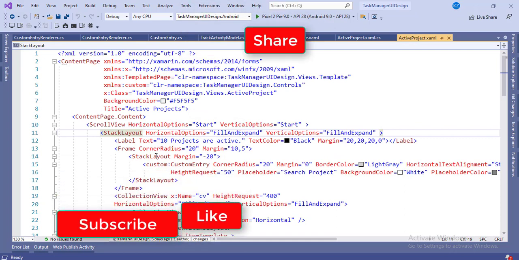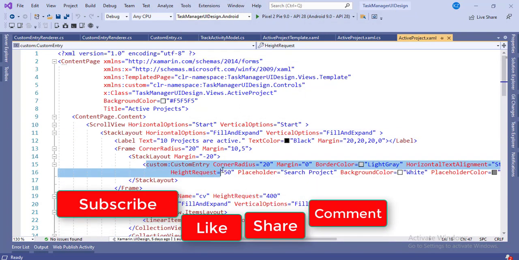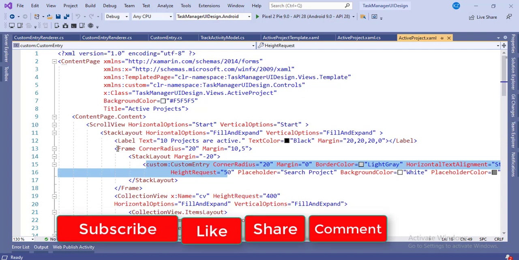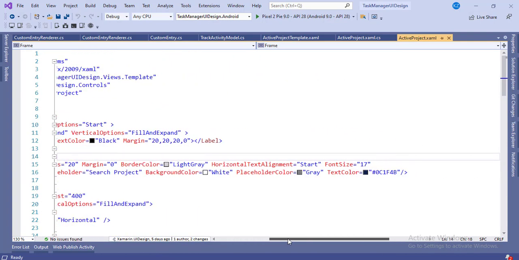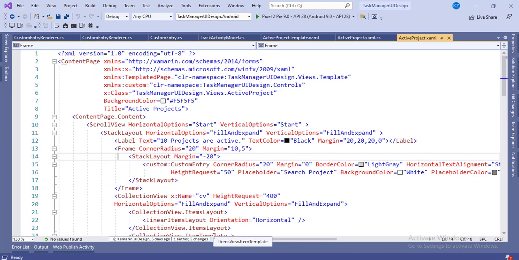I have kept this custom entry in a frame, and I have kept the margin as -20 because the frame already has padding.